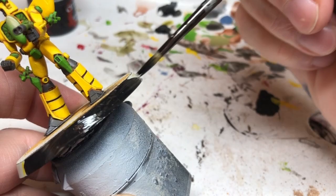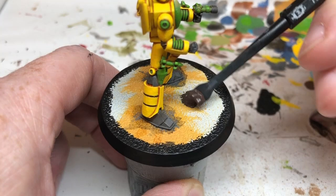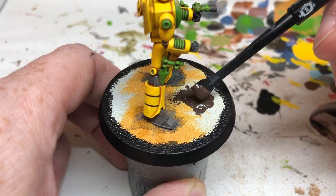And then I'm going to apply Stirland Mud over the whole base to apply texture and colour. When that is dry, I'm going to apply Agrax Earthshade over that brown, over that Stirland Mud. And then that paint job is finished. And it's time to move on to the varnishing stage.